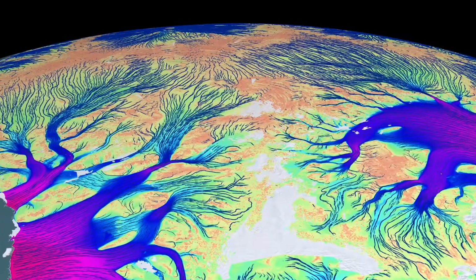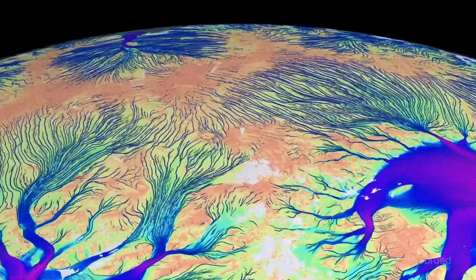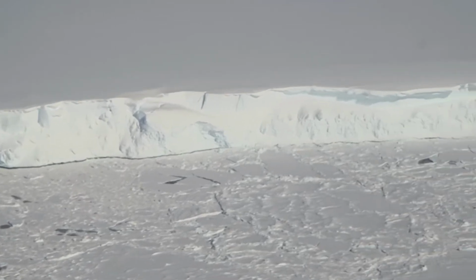But what they do is they hold back the ice, the grounded ice, that's sitting on the main part of the continent. And so it's kind of like a buffer region where if this ice shelf wasn't there, the ice would flow much faster into the ocean. You could think of them like a buttress, an architectural buttress, sitting there holding the grounded ice back onto the ice sheet. So when ice that's already floating melts, how does that raise sea levels? Right, so the ice that's floating, the ice shelves, when it melts, it doesn't raise sea levels straight away because that ice is already floating.